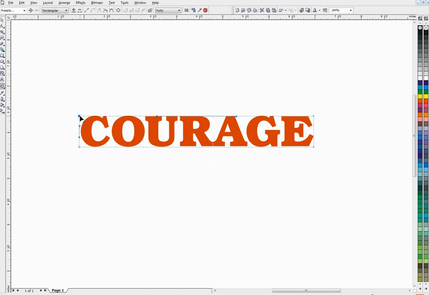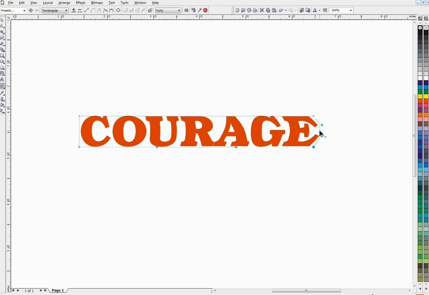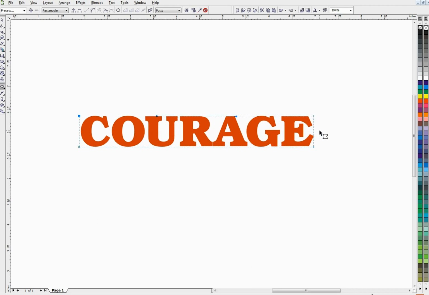And I'm also going to turn these lines on the side into straight lines by going up here to my menu bar, straight, and this one's going to be down here. See those two arrows? I want this to be straight. I don't want to distort this sideways. So straight. And now I can do whatever I like. Let's see what we might do.